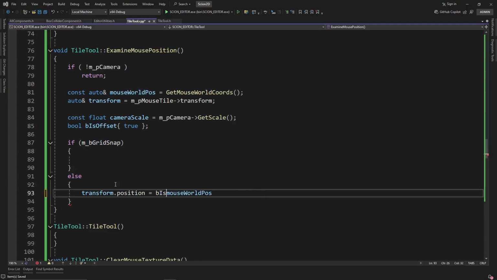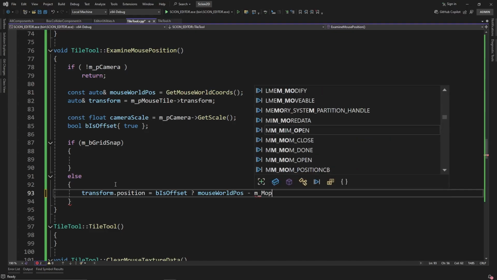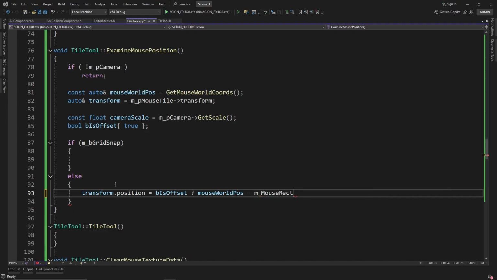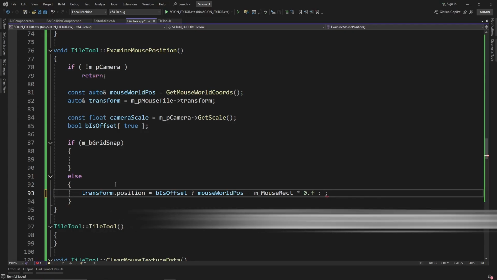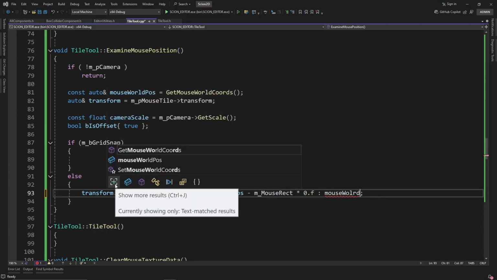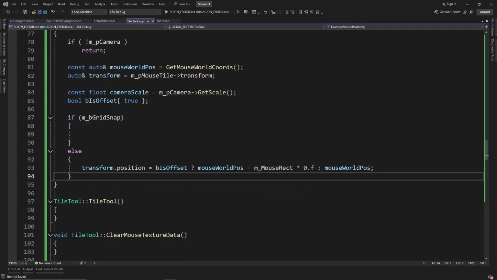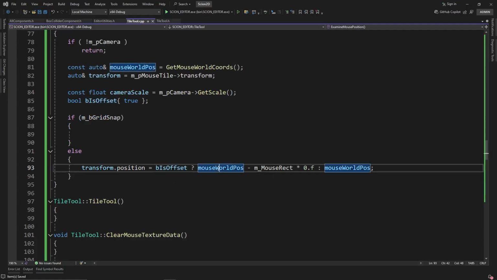So if b is offset, we want to do mouse world pos minus mouse rect times 0.5, and then else it's just the mouse world pos. So if we're offset, we're going to want to offset it by half the size of the mouse rect from the world pos position.